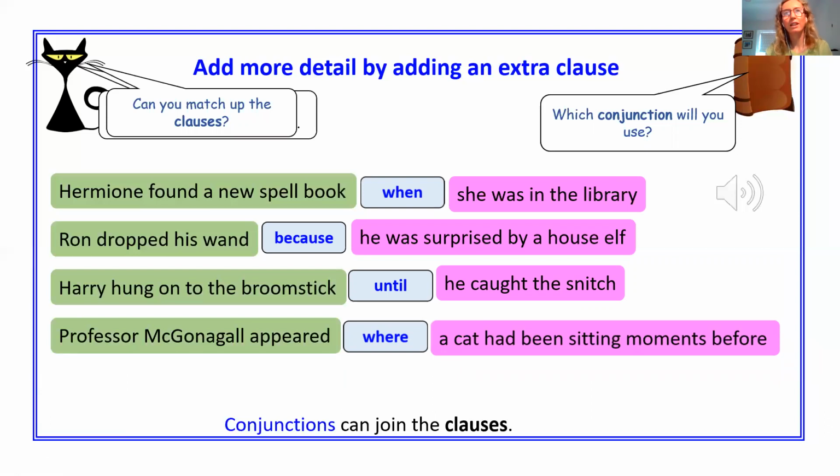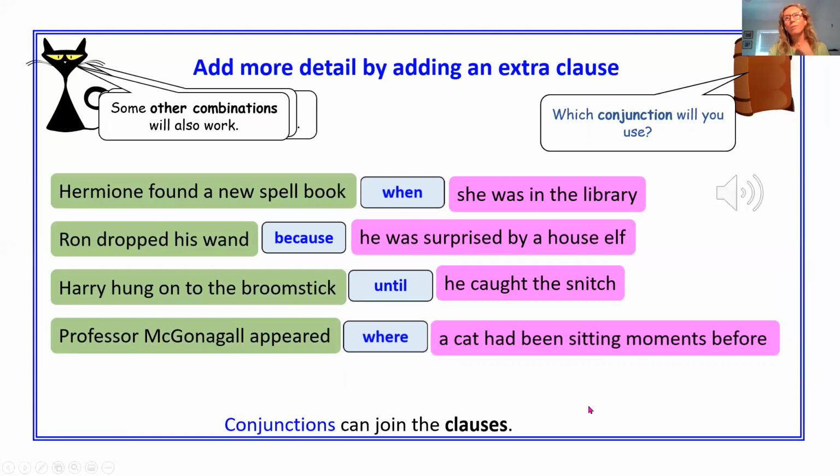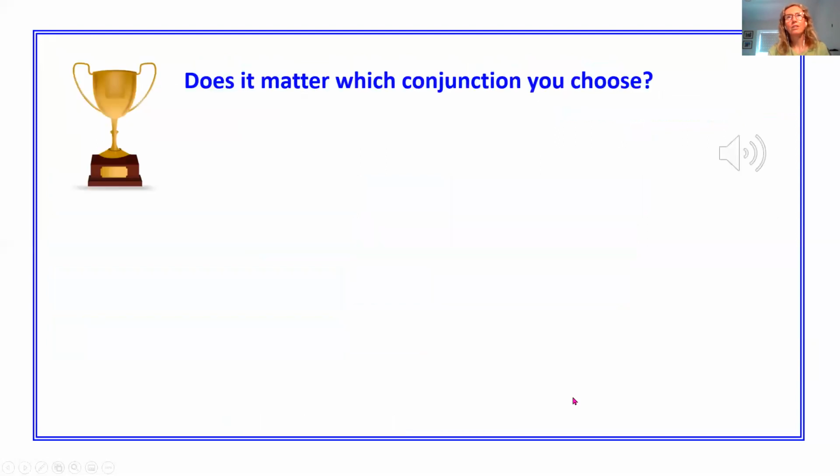So well done, Year 3, if you managed to match up those sentences with the conjunctions. Some other combinations will also work, but some won't. So these are the best way that they all work together in the sentences. So does it matter which conjunction you choose? So we're going to have a look at the sentence before.